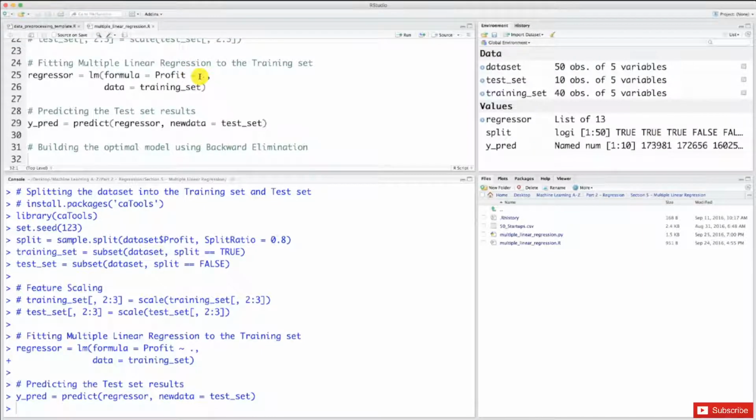But what if among these independent variables, there are some that are highly statistically significant, that is, have great impact or great effect on the dependent variable profit, and some that are not statistically significant at all? That means that if we removed these non-statistically significant variables from the model, we would still get some amazing predictions. So the goal in this tutorial is to find an optimal team of independent variables, so that each independent variable of the team has great impact on the dependent variable profit. That is, each independent variable of the team is a powerful predictor that is highly statistically significant and definitely has an effect on the dependent variable profit.